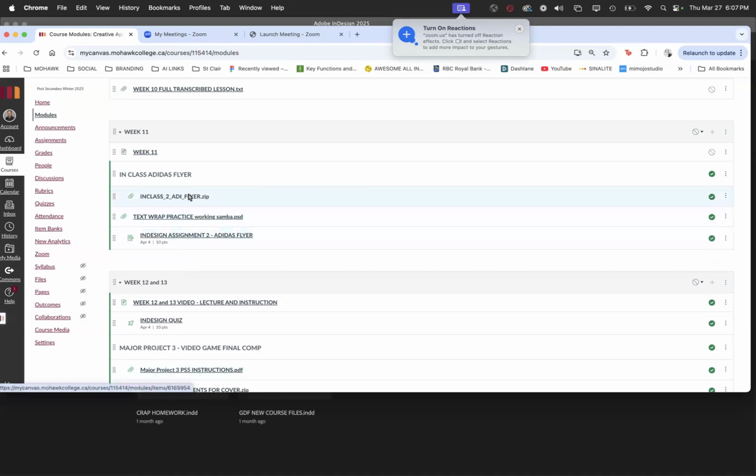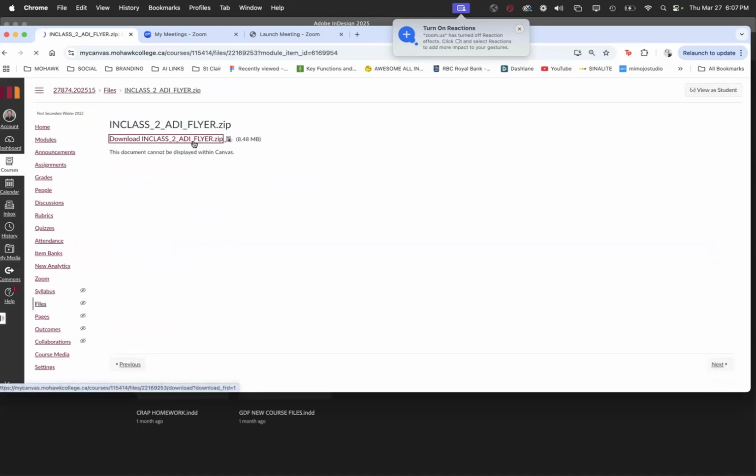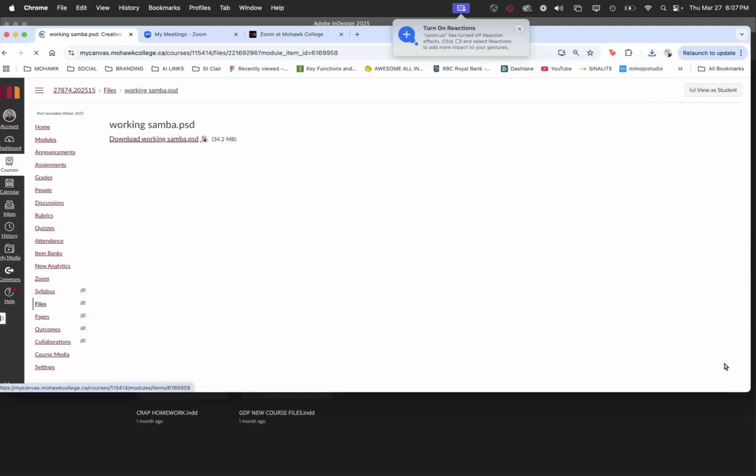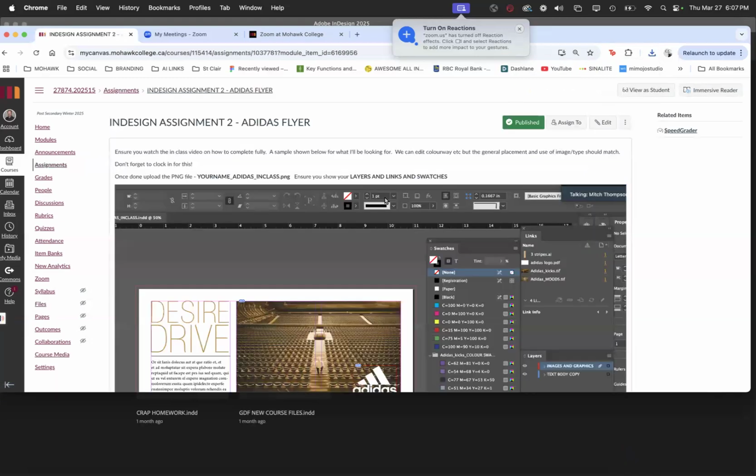So let's start. Download these files. Always a good beginning, right? So we're going to start there and download that. We're going to hit the next button, check it out, download. This is a nice little piece. We're going to do a two-page flyer, y'all, and this one is a cut-out shoe. Samba, actually, adidas Samba, yeah.